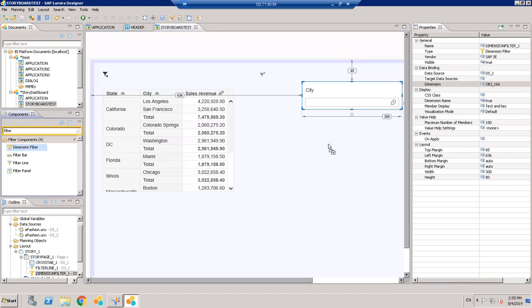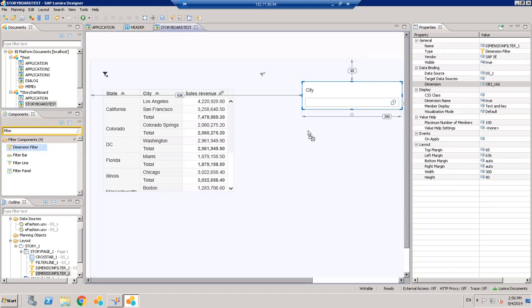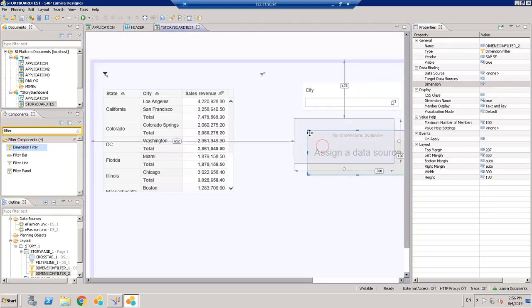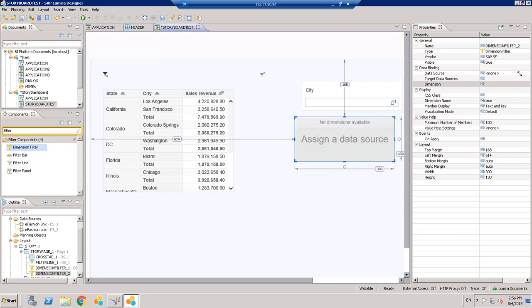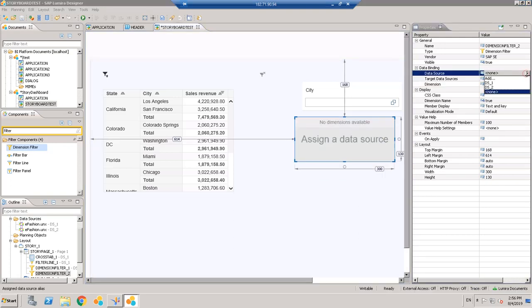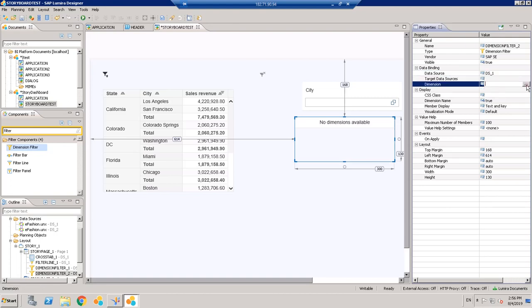So suppose we wanted to have cities, then again we need to add another dimension. Here we again need to specify.